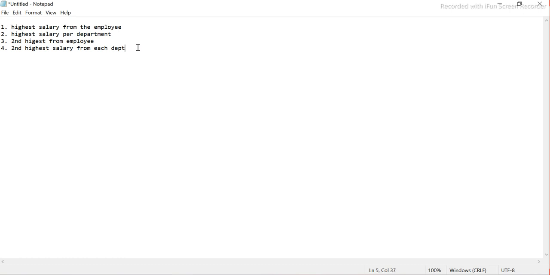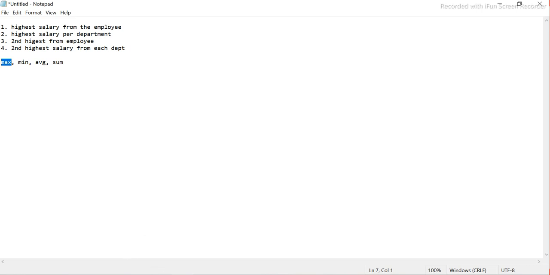So we have max, min, average, sum. We'll try to understand some of the important ones, not all the aggregate functions. In this session it is just replacing these functions, but the other syntax will be the same. So let's try to understand, guys.